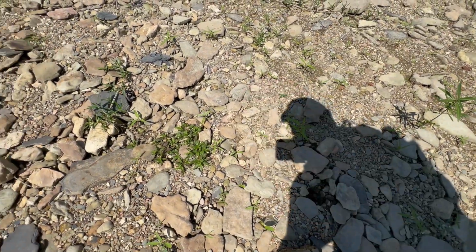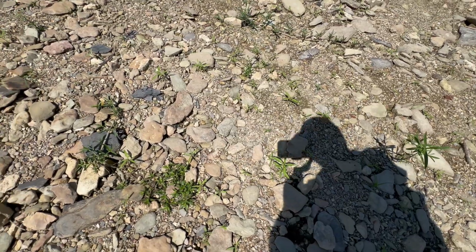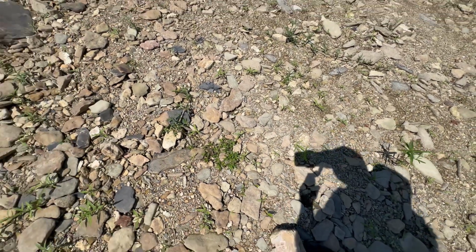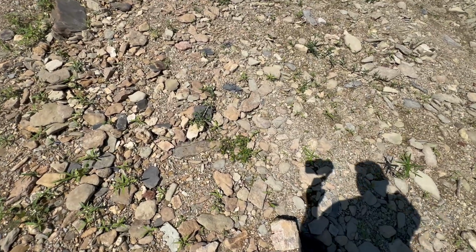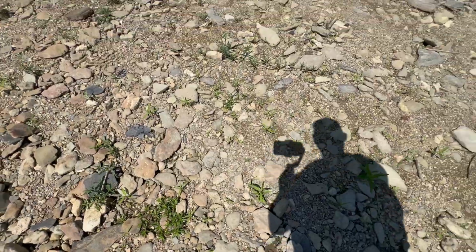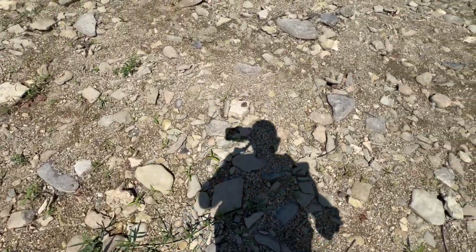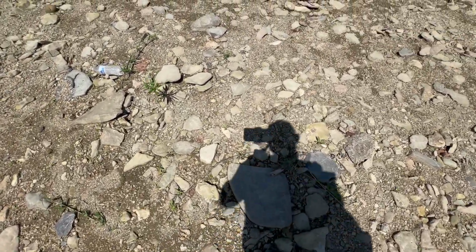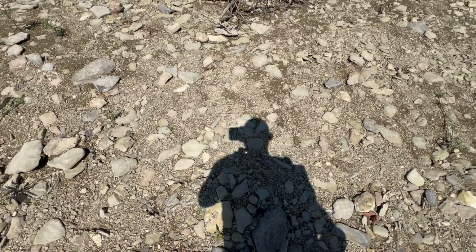Geode. There's geodes all over the place. It's not as much as that geode creek, but let's see if I can get this to drop in my bag. Let's take this down there. It's a nice creek though. I wish I'd known about it before when we lived up here. But even still, it's really not that far to walk up here.